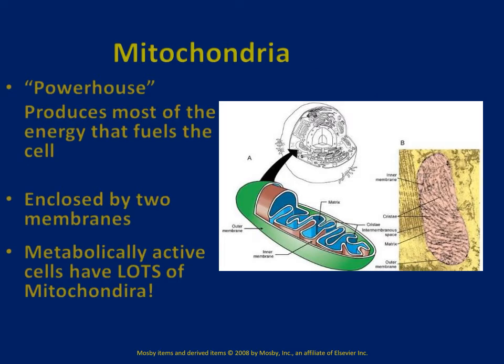Okay, the first of our organelles is the mitochondrion. The mitochondrion is important because it's the powerhouse of the cell. It allows the cell to convert molecules such as proteins, carbohydrates, and fats into ATP. Now remember that ATP, or adenosine triphosphate, was the primary energy source that we use on a cellular level. Cells use ATP, and they get that ATP by metabolizing larger food molecules. And so it's important to realize that very metabolically active cells, such as skeletal muscle and cardiac muscle, have lots of mitochondria, whereas cells that aren't as metabolically active don't have near as many.